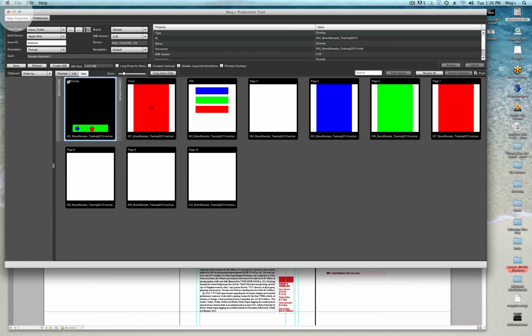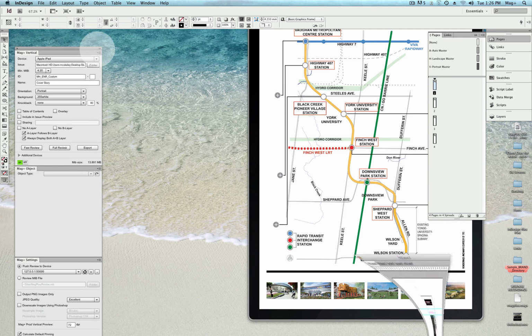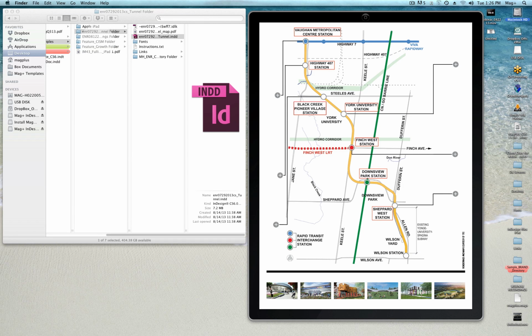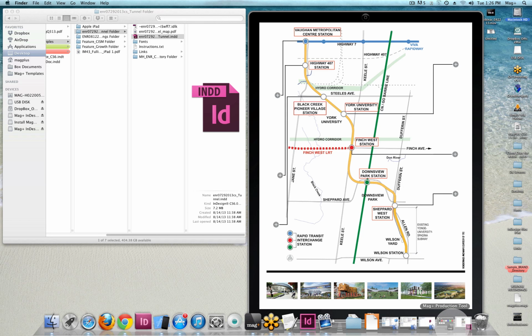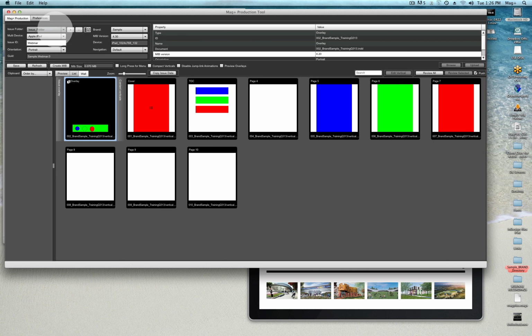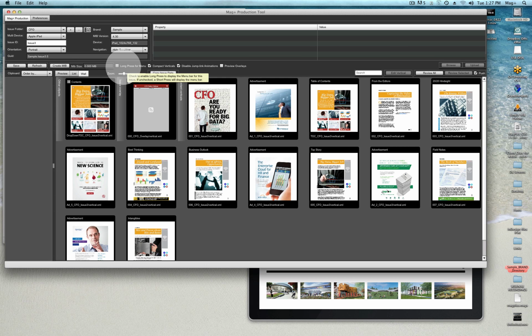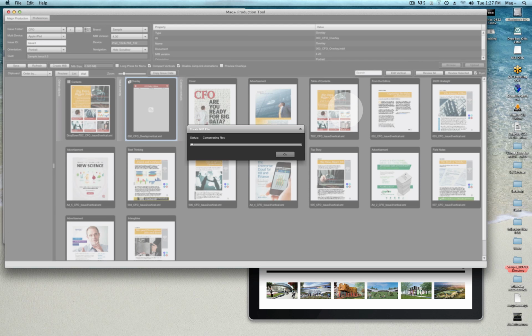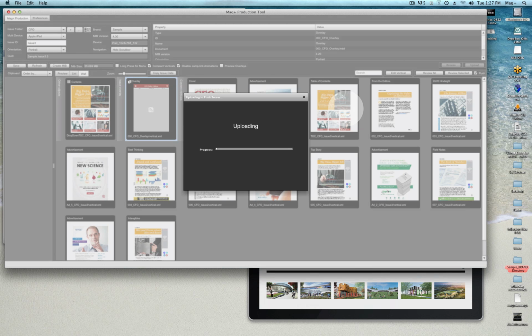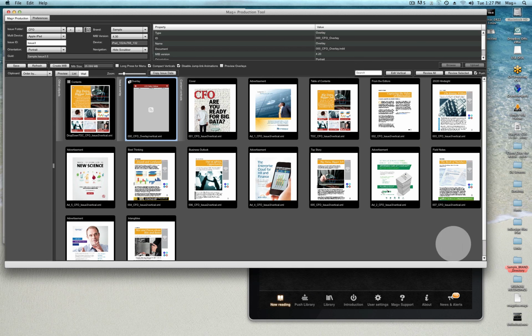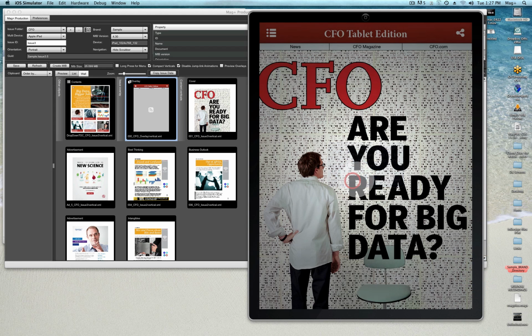One of which is how to best utilize the overlay in a bit of a better design option. So I'm going to come out here into our production tool again and show you an issue from our friends over at CFO Magazine, who are incorporating an overlay into the top half of their design. So this particular magazine is going to tie back into the website and also a PDF replica of the printed title. This one is a custom tablet version, which you can see here.